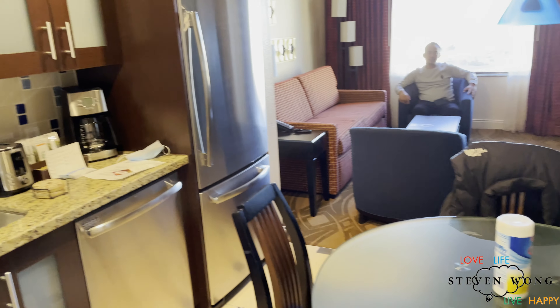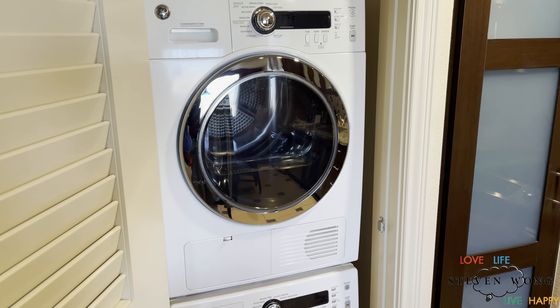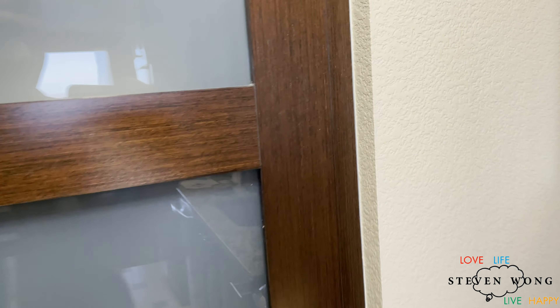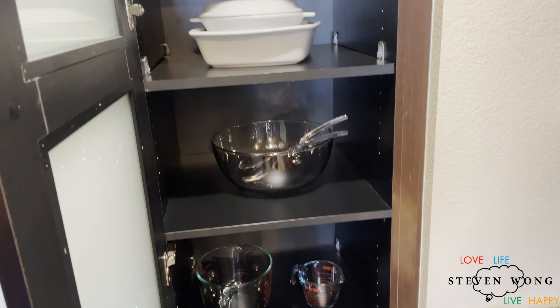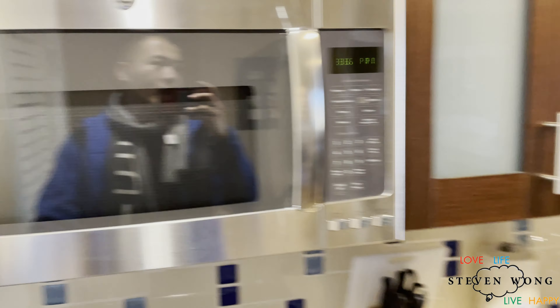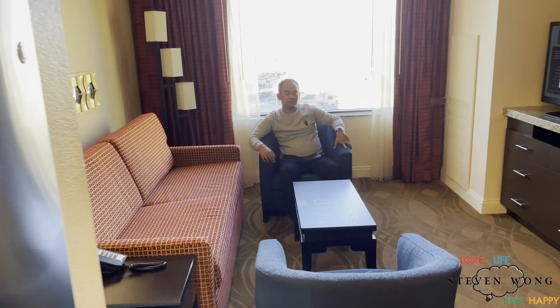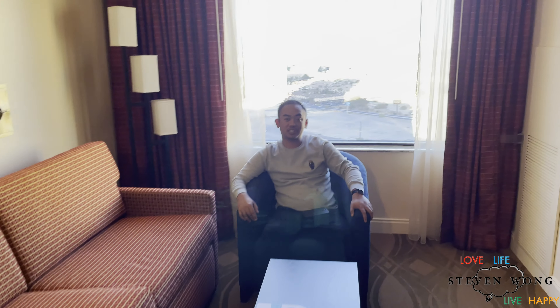The Corx wipes are not included — we brought those ourselves. There is a washer and dryer in-unit, which is amazing. And look at this nice pantry: mixing bowls, pots, and pans if you really want to cook. It's like your own apartment in Vegas. The decor in the kitchen is really nice, but then you get to the living room — it's a little more dated. Look at this couch. It's French. French Chateau.